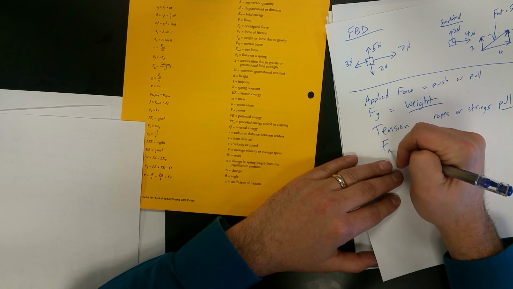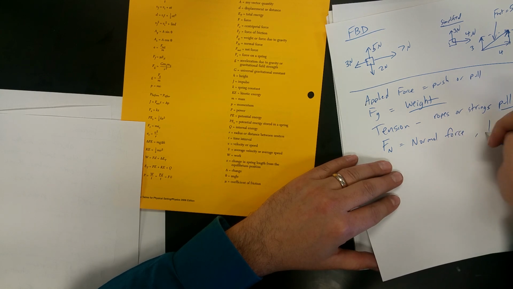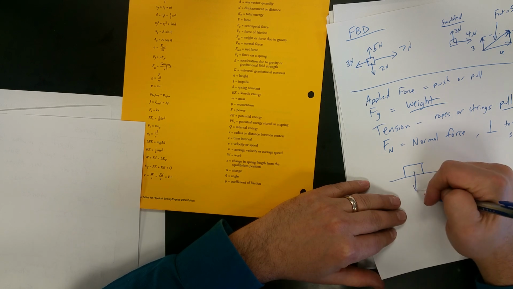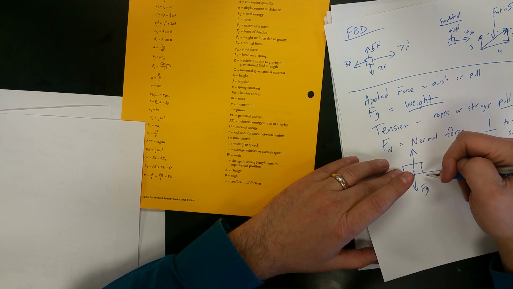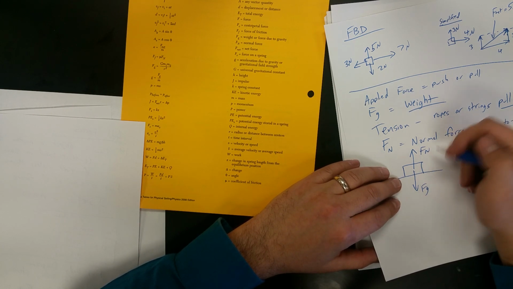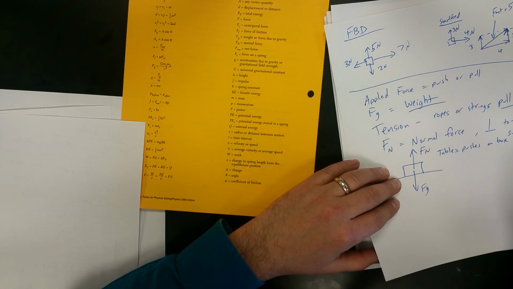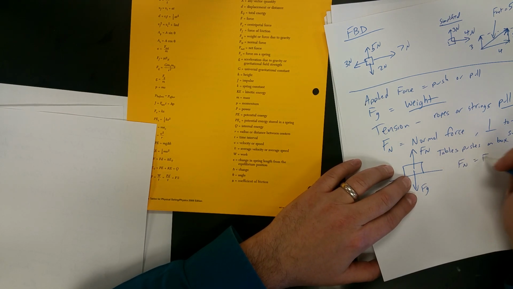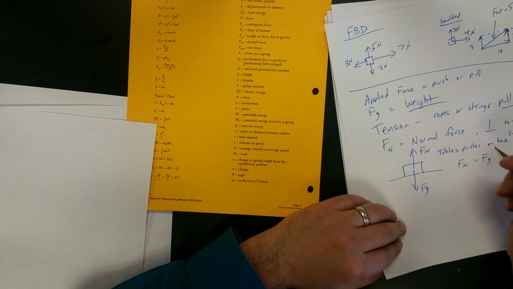You could say F sub n is equal to your normal force, which is perpendicular, that's a perpendicular sign, to a flat surface. So if you have a box sitting on a surface, it's got a weight down, but the thing that keeps it from falling down is a normal force up, meaning the table pushes on the box. And oftentimes, because it's going to be balanced, you'll know that F sub n is equal to F sub g, except it's just up in this case. Not always true, but often true.